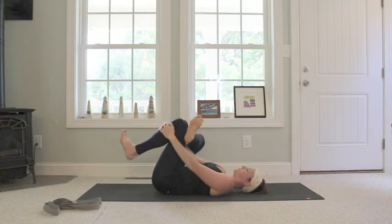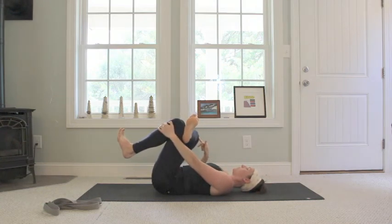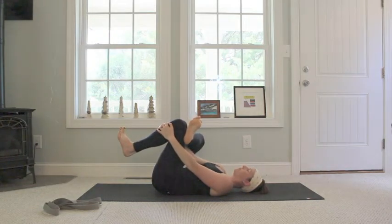Now here we're trying to keep active feet, so we're flexing our feet, pulling our toes back, and we're trying to slightly press our right knee open just a little bit. I always have really tight hips and I have trouble trying to relax into these poses. So if you're like me, just try to take a big deep breath in, and on that exhale, just let everything go. All right, try to feel the hip muscles open up and relax.